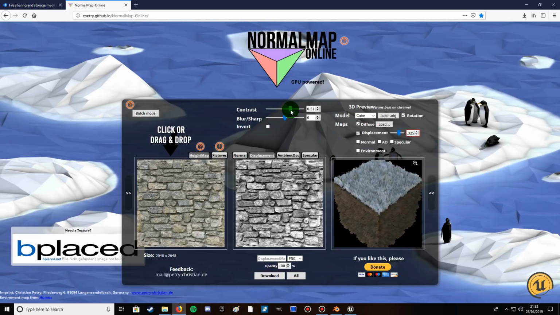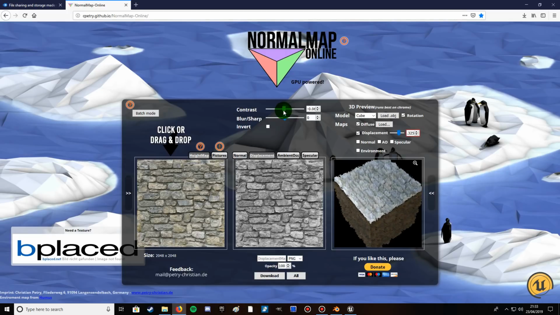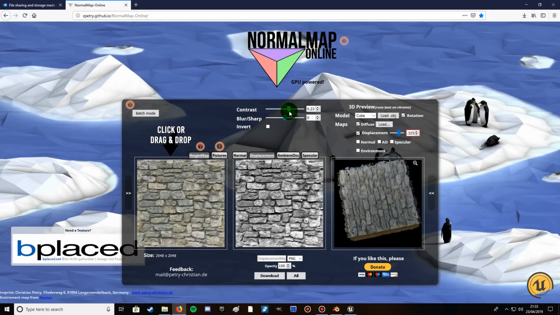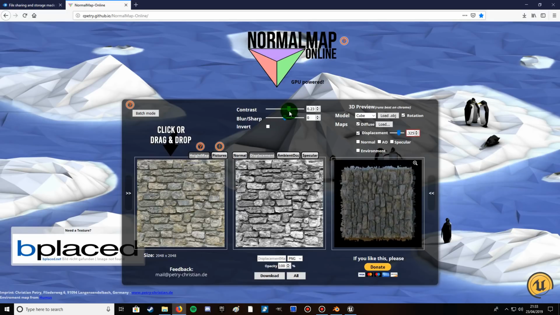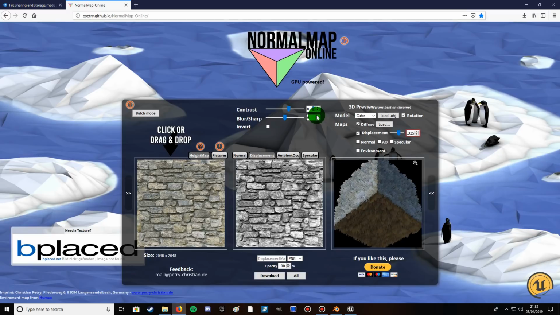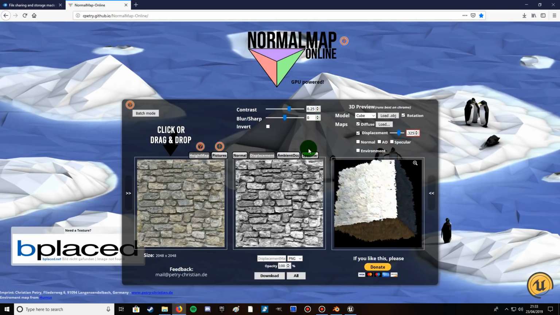You want to give it definition, because it starts off about like this, a bit blurred and greyed and a bit washed out. You want to move up the contrast till you get to something that gives it real definition, but not too light, not too bright. We'll have a good one for ambient occlusion here. Sorry, for displacement is 0.25. Just key it in with your number pad, and there you go.